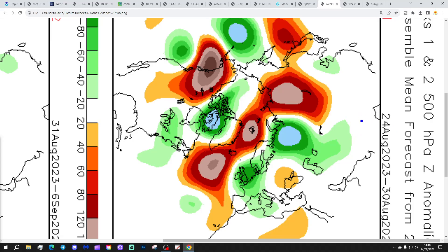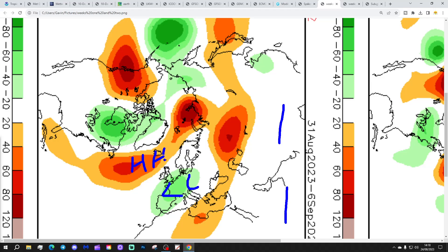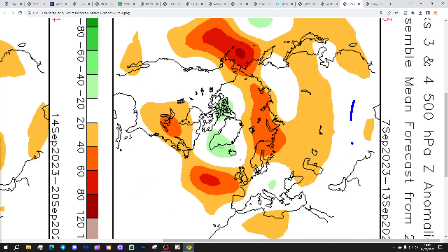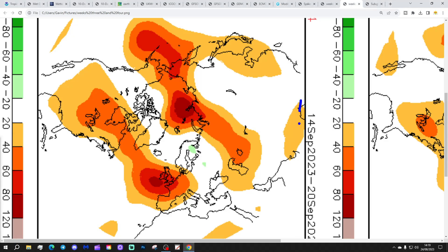So that's the CFS V2 monthly bar chart broken down into weekly periods. Week 1, 24th to 30th August: low pressure to the east, rather showery over the weekend. Week 2, 31st August to 6th September: low pressure to the south, high pressure to the north and west, winds from an easterly direction, wettest weather in the south. Week 3, 7th to 13th September: higher pressure begins to ridge up from the southwest, starting to be a little bit drier. Week 4, 14th to 20th September: high pressure takes over, becoming drier as we progress through September after a relatively showery and unsettled start.